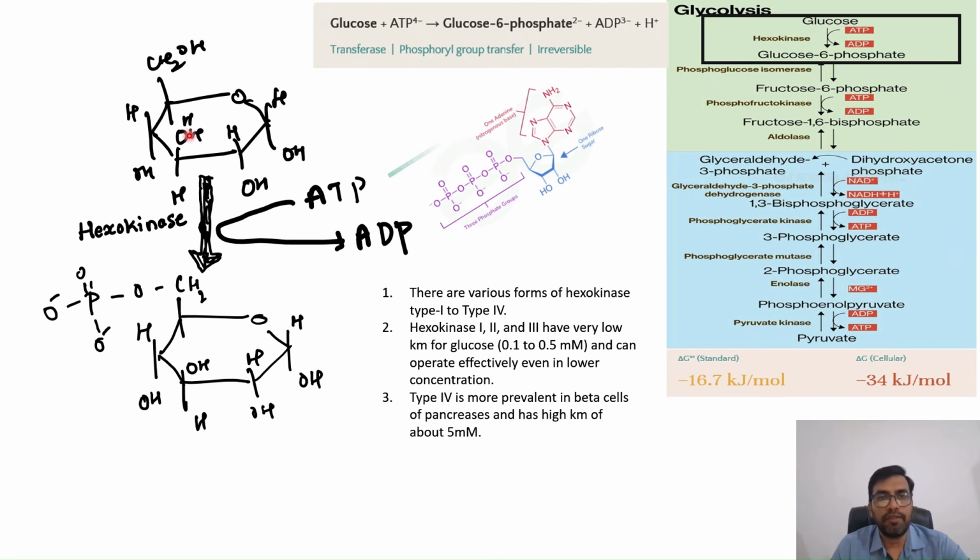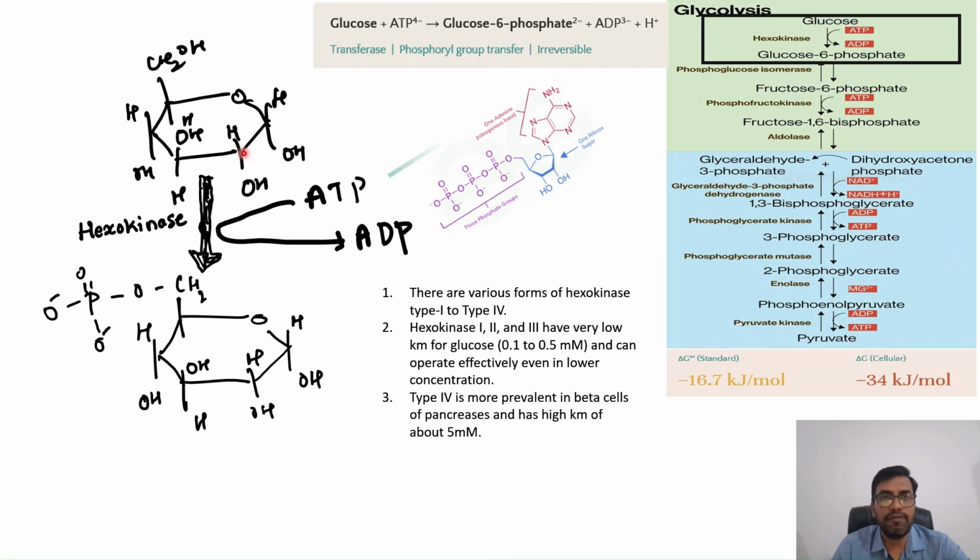Now, if you see the structure of glucose, this is the Haworth ring structure of glucose. This is a 6-membered ring, formed by 5 carbon atoms and 1 oxygen atom, and on each carbon we have H and OH. This is alpha D glucose, because the OH group is projecting downwards. Carbon number 2 contains H and OH. Carbon number 3 again contains OH and H. Carbon number 4 contains H and OH. Carbon number 5 contains CH2OH and H.